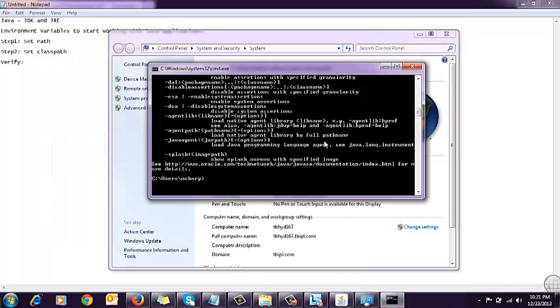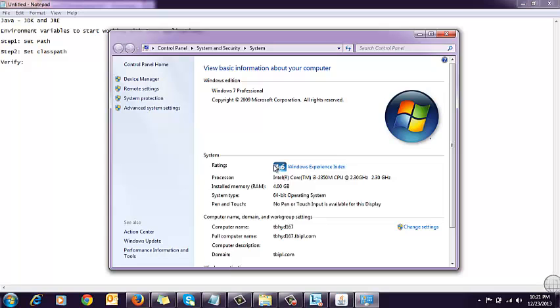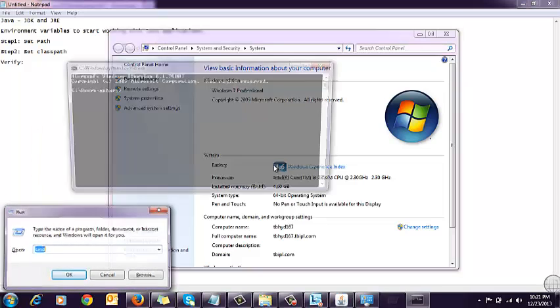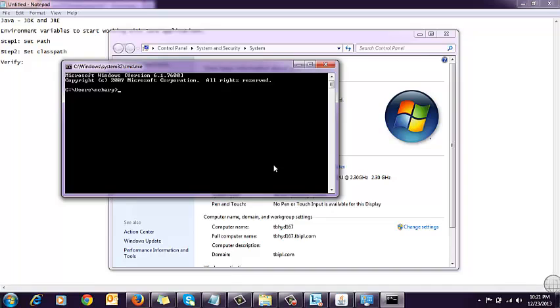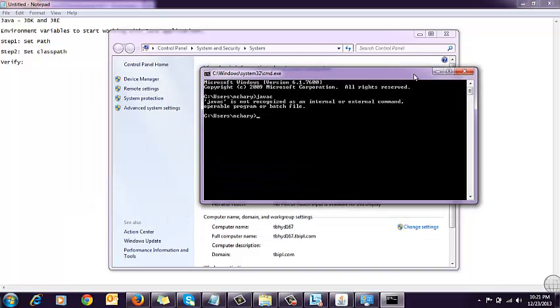Now remember, whenever we make any modification in the path, that is the environment variables, we have to immediately exit from the command prompt, reopen the command prompt again and check javac. Because I removed the path setting from advanced system settings, my system is not able to identify the Java compiler, that is javac.